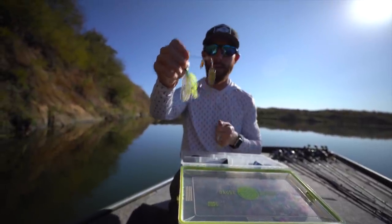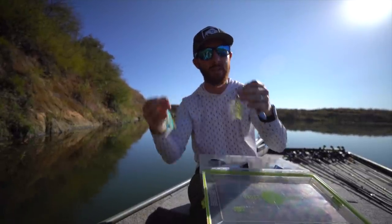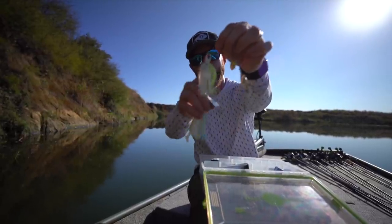Those fish are going to key in on it. Expect some big hits on the spinnerbait when maybe the bladed jig is not the best option, just because there is extremely terrible clarity or it is so windy that extra flash is what's necessary. You'll notice this one does not have a trailer on it.